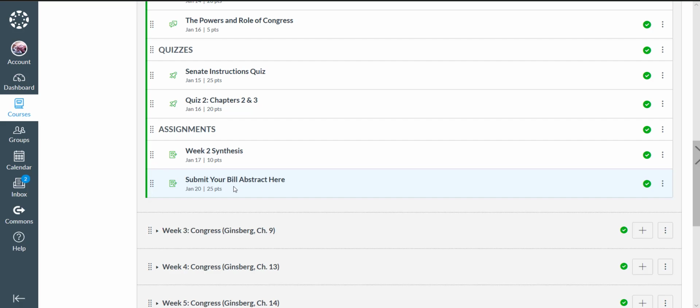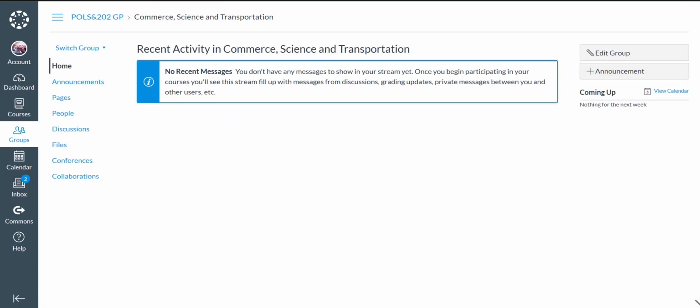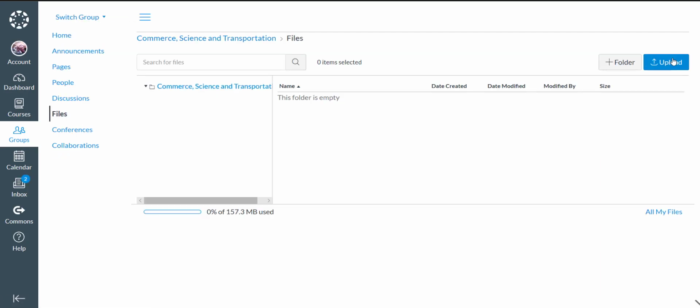Then you will also submit it to your committee. Now, the draft that goes before your committee is not going to be graded. Rather, it is what you'll be using for your debates. It's the debates that are being graded. And so when you publish it here, you're going to simply click on Files and then Upload, and you'll upload it in. This will allow everyone in your group to be able to see it and to download it themselves.